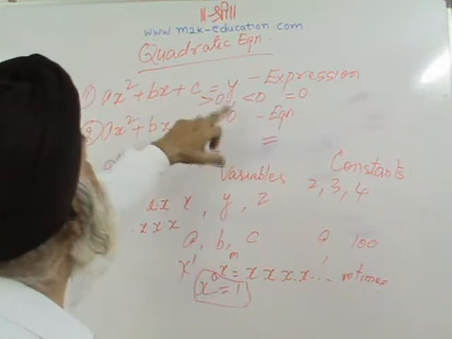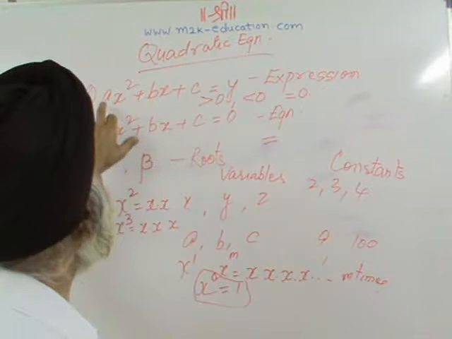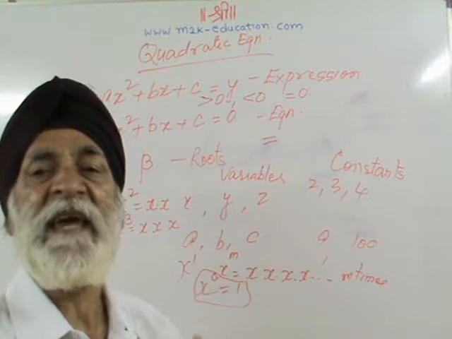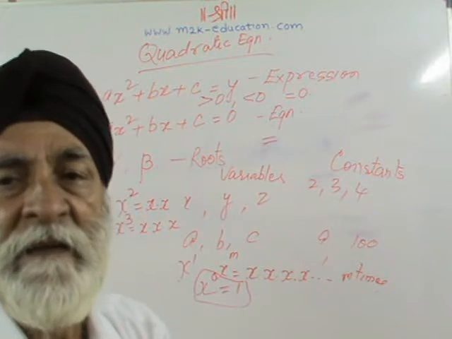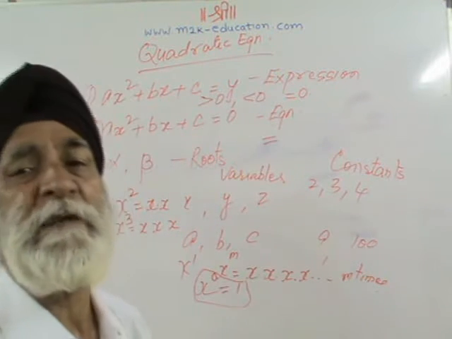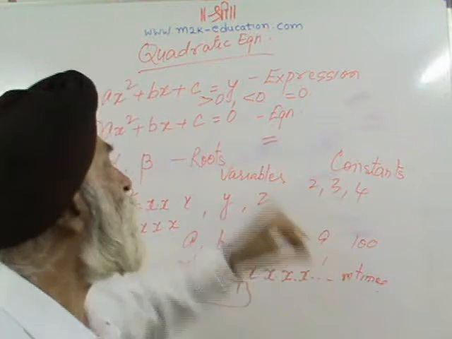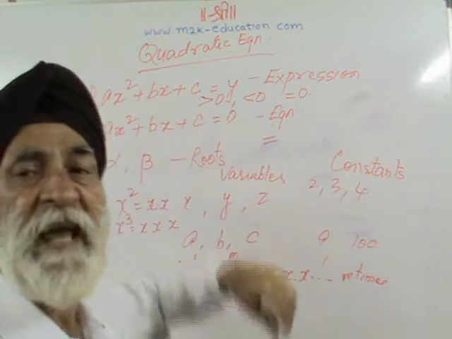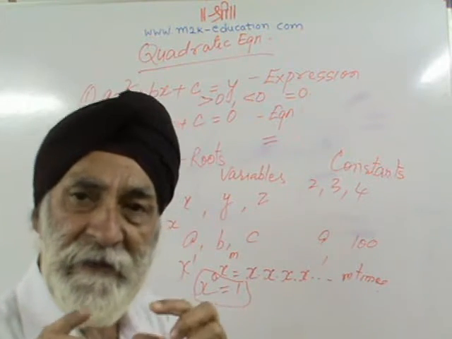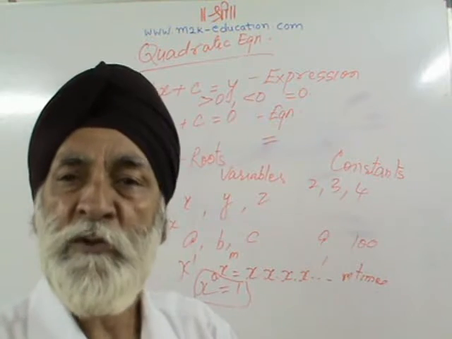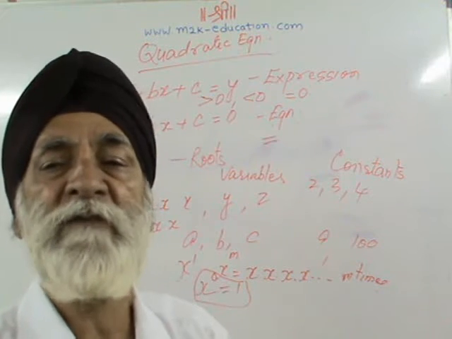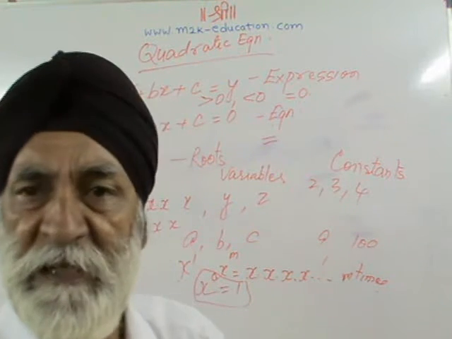Now we are always keen when this is written, and we say a, b, c are called the coefficients, which means they have constant values given for a particular expression or equation. We are always keen to find out what could be the possible values of the variable x and the dependent variable y. Those values or those solutions are called the roots of the expression or roots of the equation. Generally they are used as the roots of the equation.